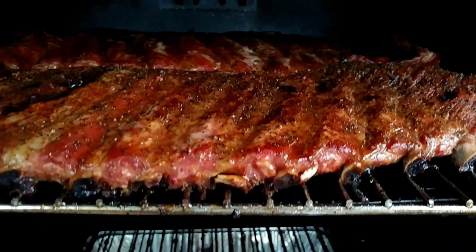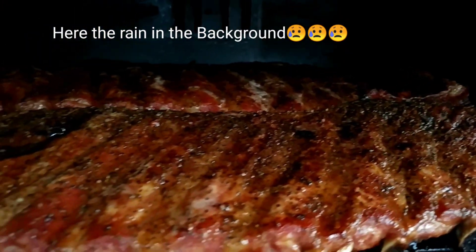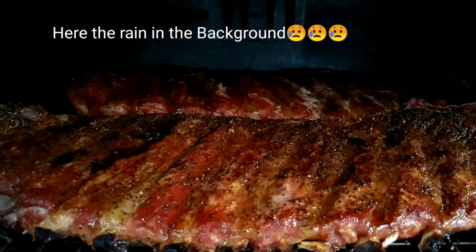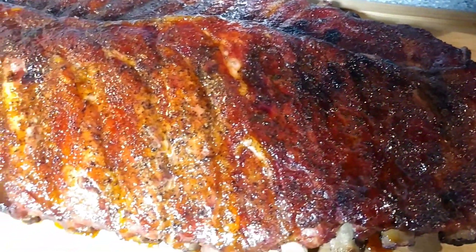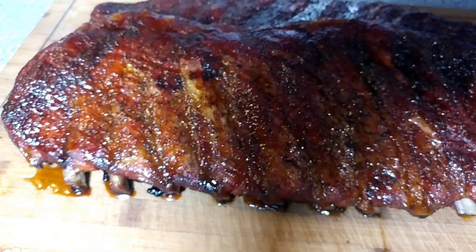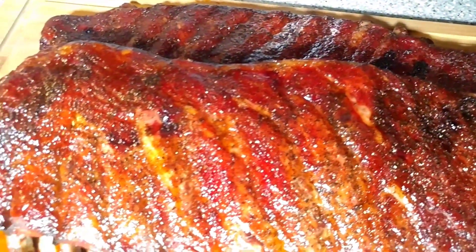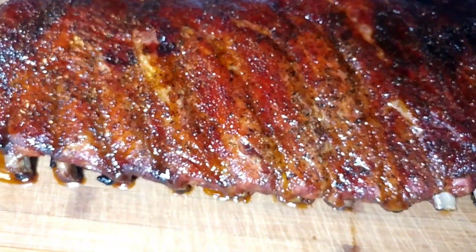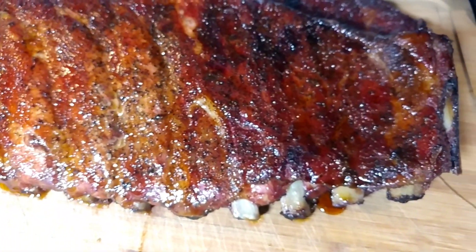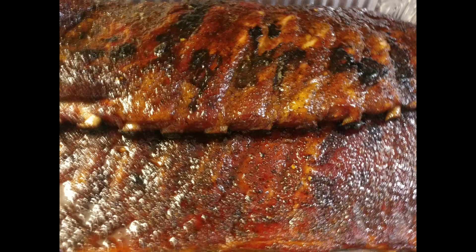More rain, guys — more rain. So this is about three and a half to four hours in, and they're doing real well. We probably got another hour or so before we're ready. And here's the finished product. Like I said, once the rain came I was not able to go out as much and show you more of the process. I will definitely upload another video of a rib cook that's a little more detailed at a later date. But this is the finished product — you can see that mahogany color, very moist, very delicious.